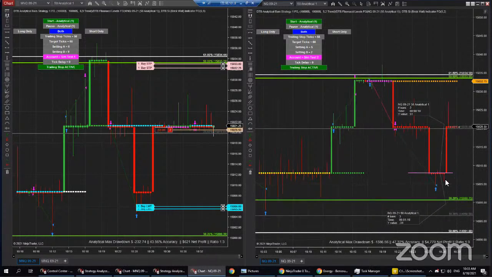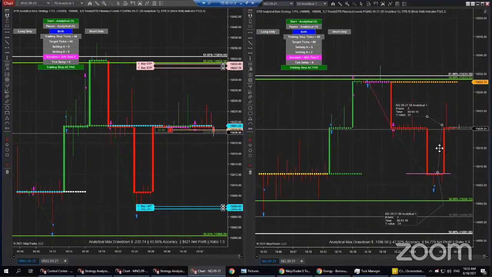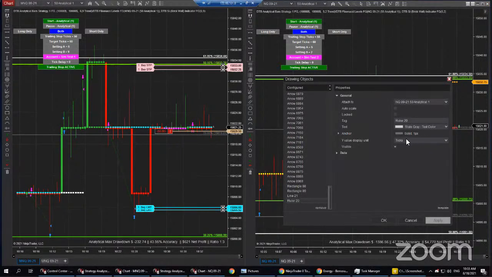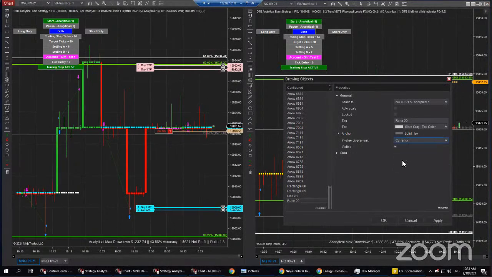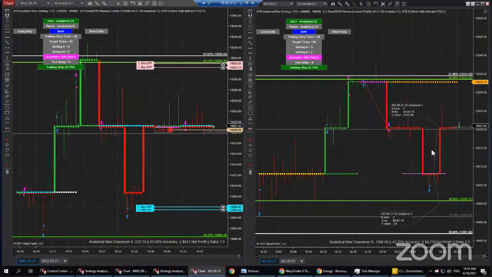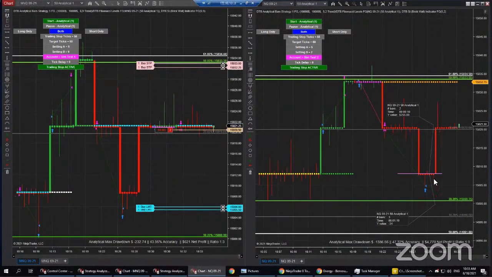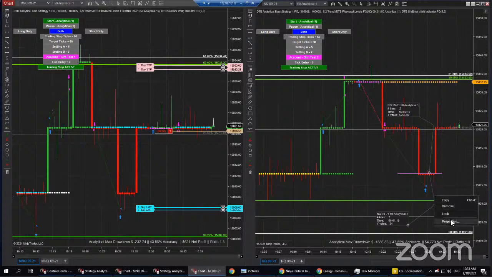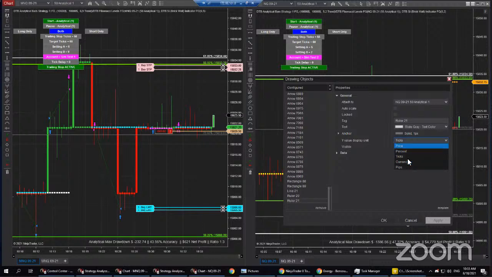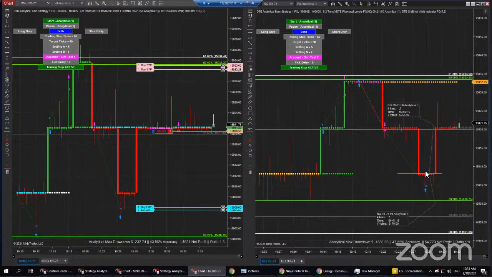So if you take these little scalping positions, like if I go and change this here, go to properties, and go as dollar value, currency, apply, and okay. Now that's a $255 trade. And your properties for your stop would have been 170. So you've got a 255 target for a 170 stop, or if that's micro, a 25 target for a $17 stop. These are great little trades to take.